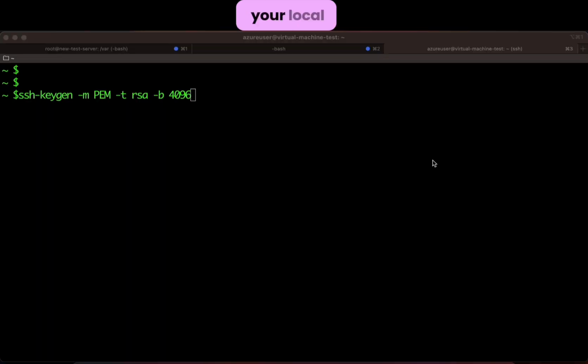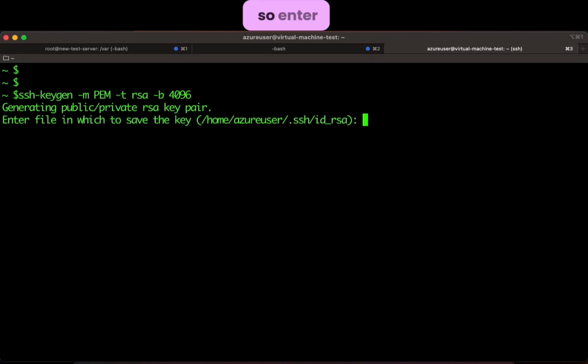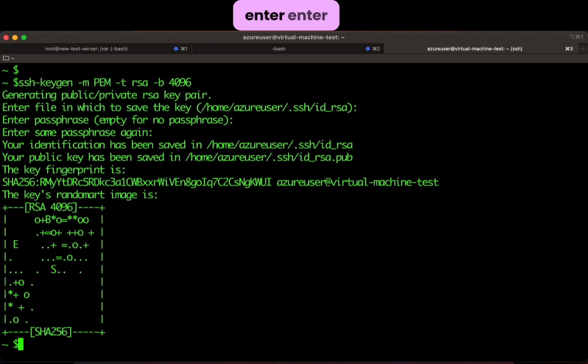Okay, so on your local machine you're going to type in this command if you don't already have a private and public key. So here I'm going to type it, just press enter on anything that shows up. I'm just using a random server that I had online because I already have a public key on my local computer.